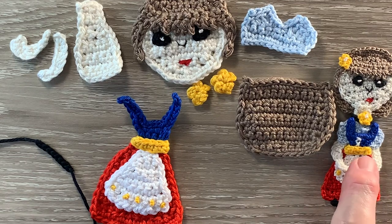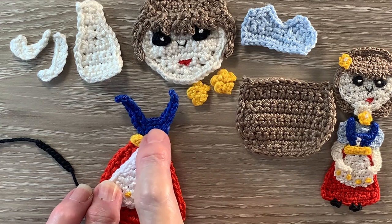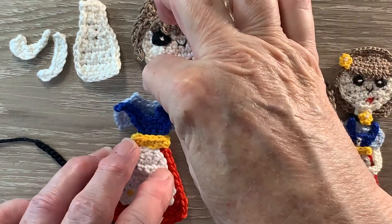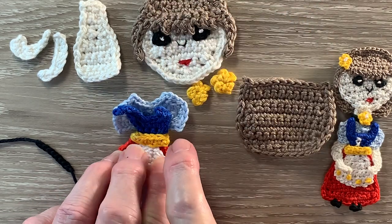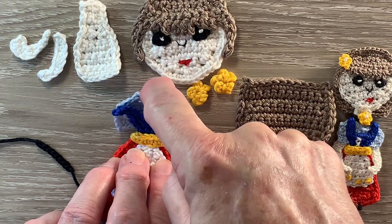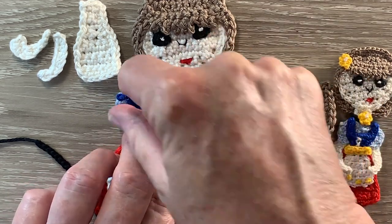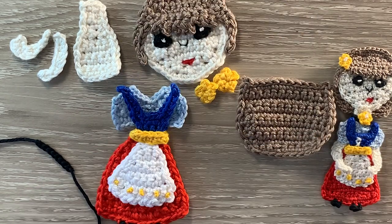Next, I'll embroider these two white crosses on the bodice in the centre, and I'll attach the blouse behind the dress. The bottom of the blouse goes even with the top of the belt, and I stitch the straps over the top of the blouse.